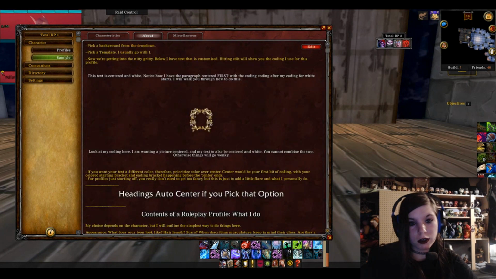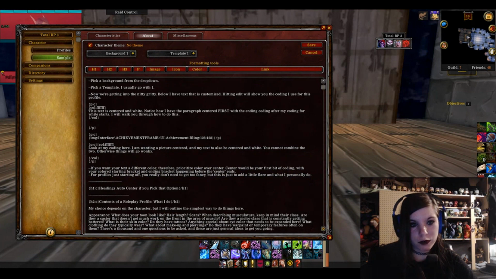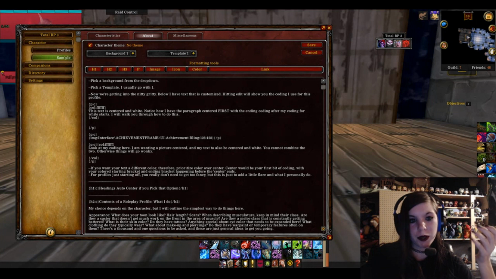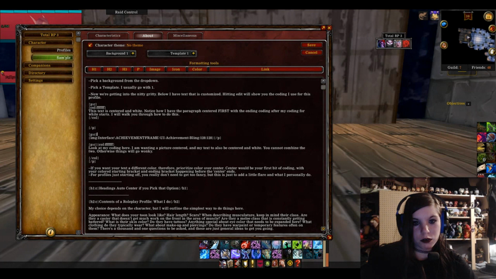Now I have an image here. They give you a variety of images to select from. I wanted my image centered, so I gave it its own paragraph center thing. You're going to want to do your profile in chunks. You're not going to want to be like, "Oh, I want this image centered and then my text centered, so I'm not going to make a new bit of coding." No, you might mess it up that way. So just to be on the safe side, give everything its individual coding, unless you're just doing chunks and chunks of text, in which case you don't have to give it its individual coding if you're just doing a bunch of paragraphs. But anything special, any images and new stuff, you're going to want to have its own coding if you want it centered and all of that sort of thing.